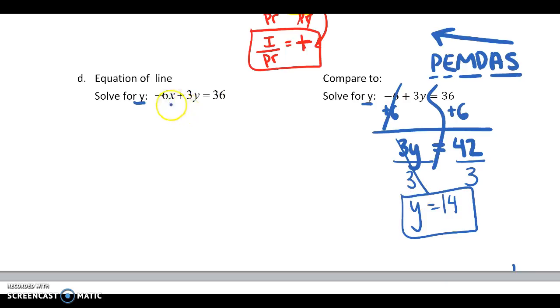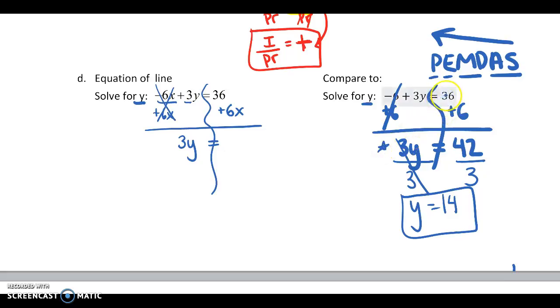Okay, take that and apply it to this problem, which is very similar. The only difference is that you have more variables, but you still want to get y alone, so I've got to get rid of anything that's bothering the y on the y side of the equation, which is this 3 and this minus 6x. Just like you added 6 here, you're now going to add 6x here because you want to take care of that addition or subtraction first. So 6x and minus 6x, those cancel each other out. They undo each other. So that's gone. So again, on the left side, I just have 3y, just like I did here.